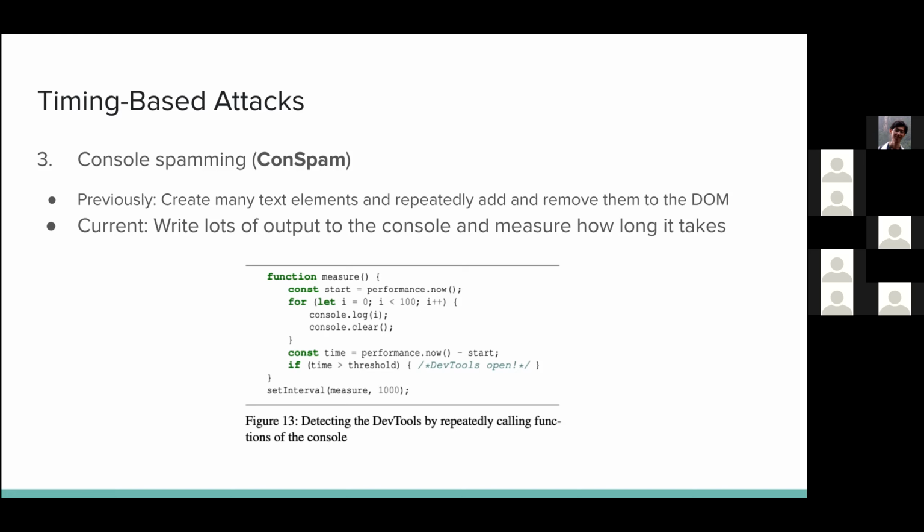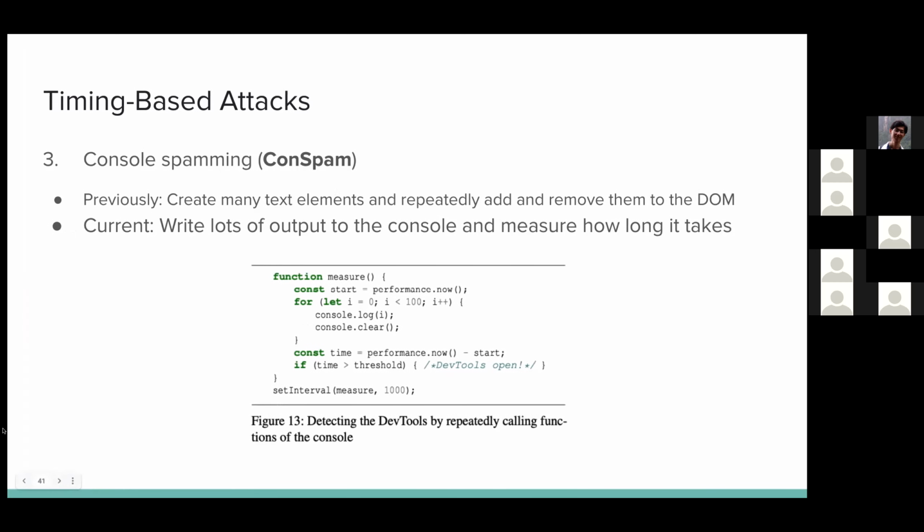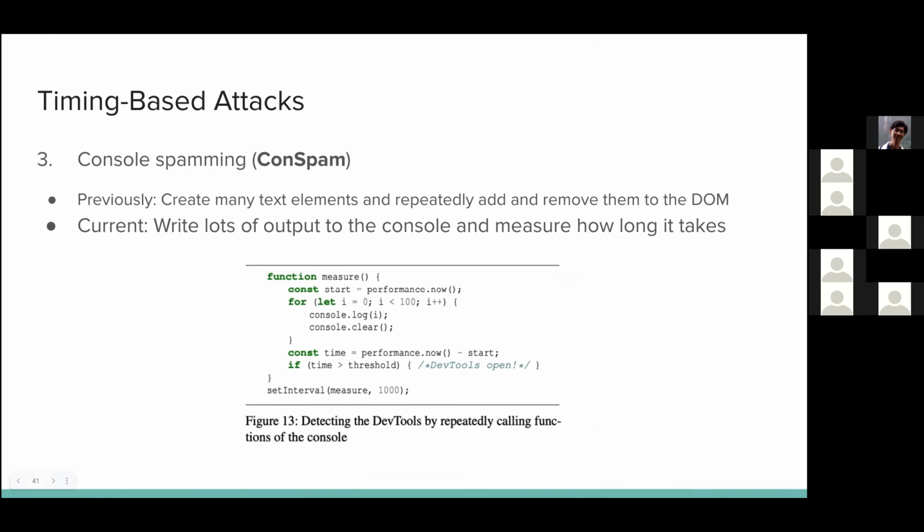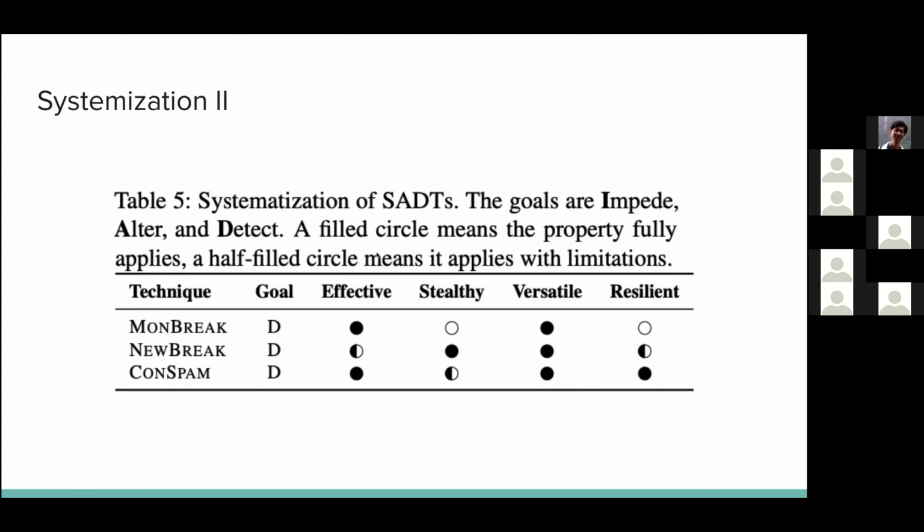So the point is that the time is larger than the threshold, and the reason is that the console takes a lot of time. When we are debugging the code, developers usually need the console to log and clear a lot of stuff, right? So there's still a measurement, but the threshold may be different. If we set a breakpoint, the threshold can be maybe 5 or 10 seconds, because a human needs that amount of time to understand it. But if it's just the console, it may be just half a second or a few milliseconds, and that is the threshold. Once again, the authors categorize them based on the same 4 properties.